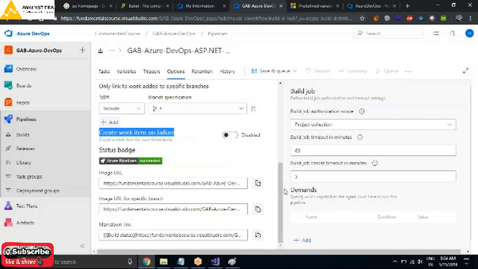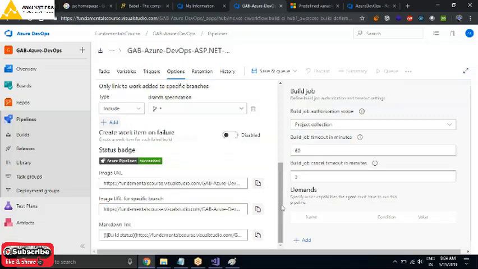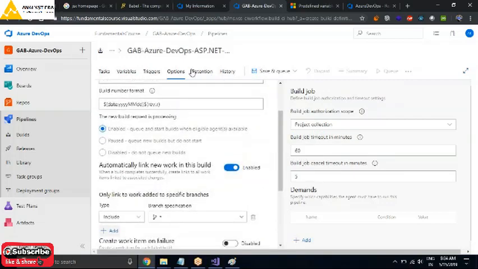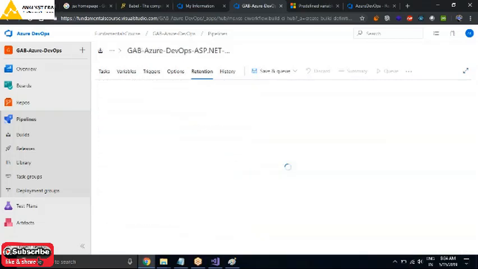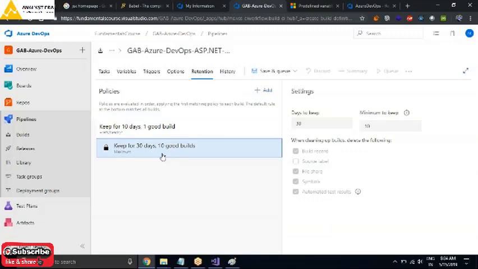So these are few of the options. Nothing else. It's fine. Retention. Once the build succeeds, how many days should I keep it? That is the question asked by Azure. This is where you can configure a minimum to keep of 10, and how many days should you keep it, say the next 30 days.